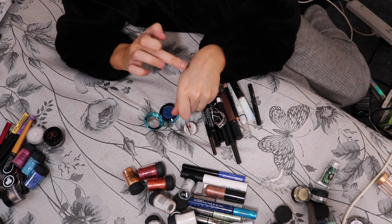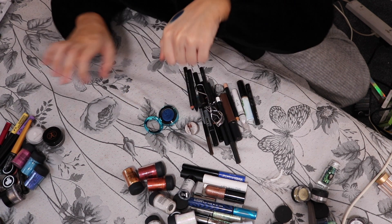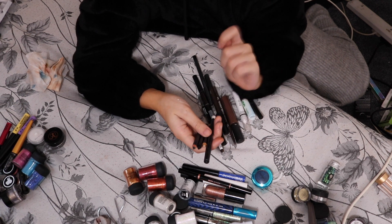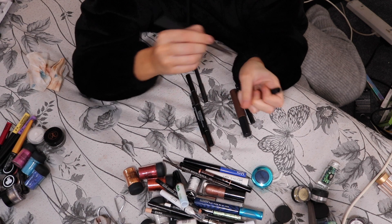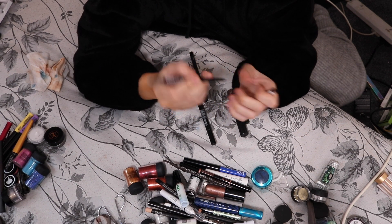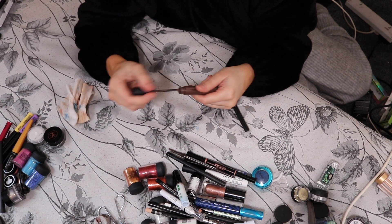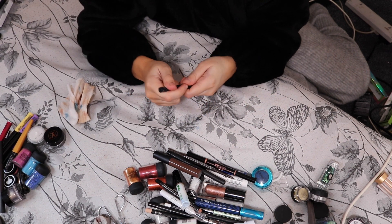Moon is blue — absolutely amazing but I've never used it — look how beautiful that blue is, it's like a sapphire blue. Eyelash curlers. Anastasia Beverly Hills brow definer — love that. Some eye pencils — two black ones, one's Feline that's really smoky, one's smaller and more smoked out. Got a white one and a cream one — definitely keeping all those. Primark brow pencil. MAC brow pencil — I'm not even sure about this, that's a maybe. Maybelline eyebrow pencil — I feel like this is the wrong colour for me, it's just too chocolatey — that's a no. Got this one which I use for freckles — I'm going to keep that. And this little Kat Von D eyeliner has run out so I'm getting rid of that.